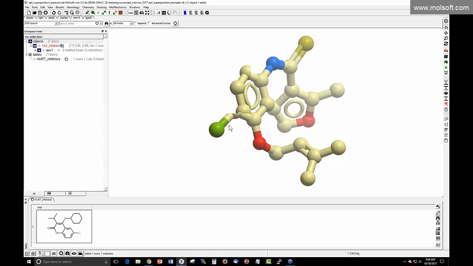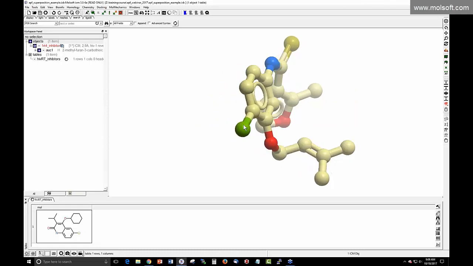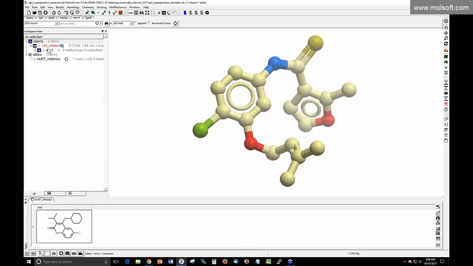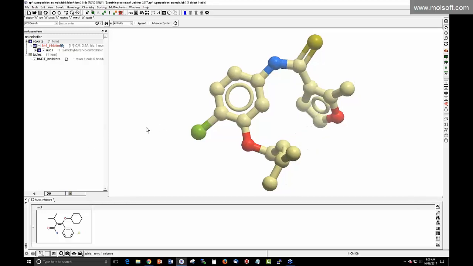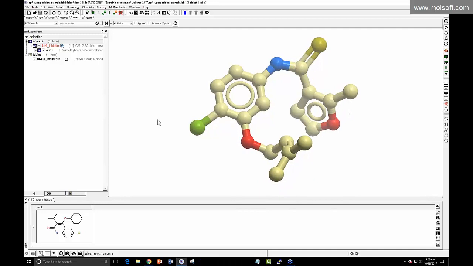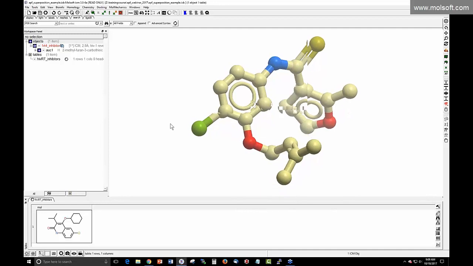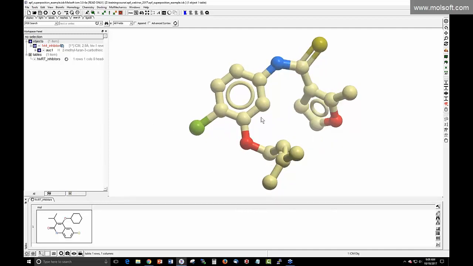This is from a crystal structure. It's actually from PDB 1RT4. So basically I just read in the PDB and extracted the ligand and converted the ligand to an ICM chemical. I'll show you how to do that in a minute. So this is what we call our template.